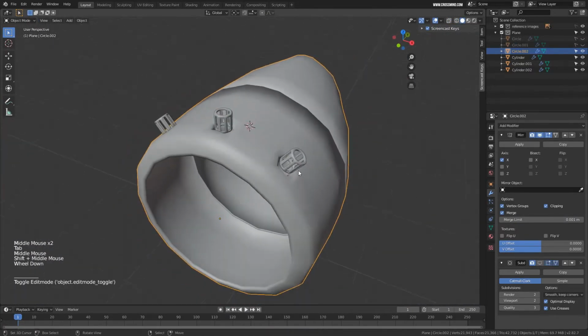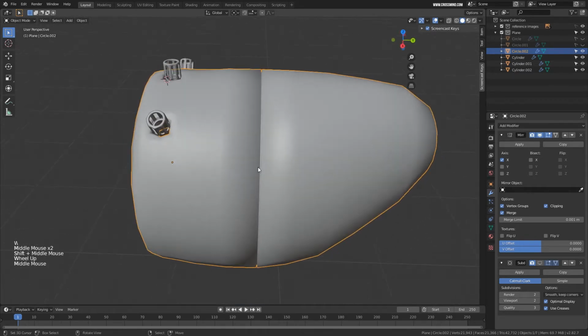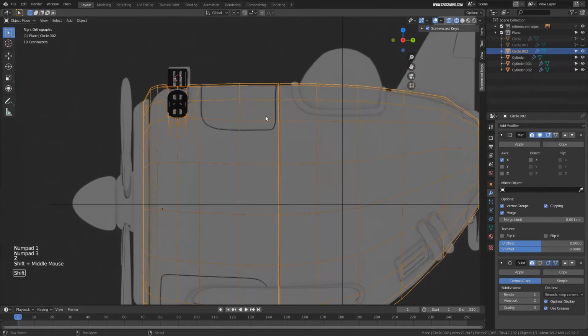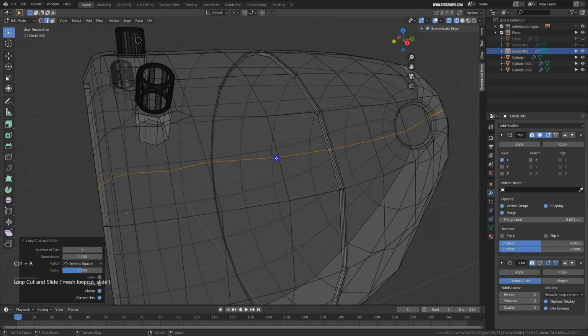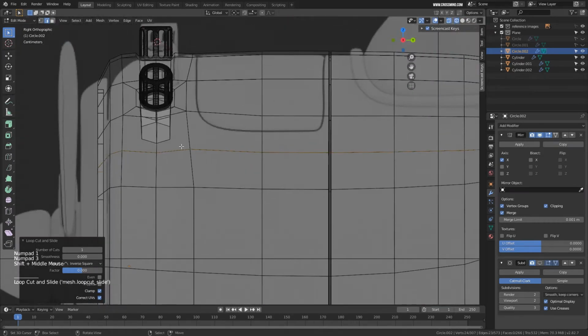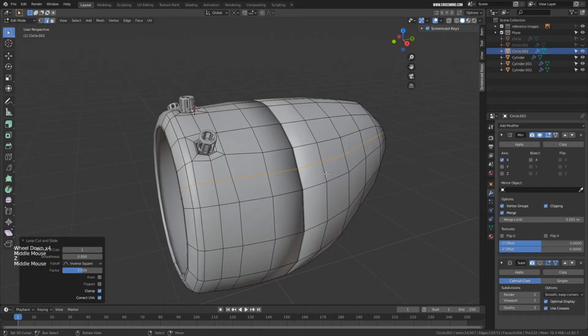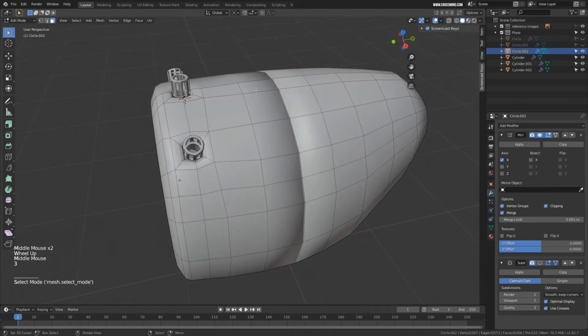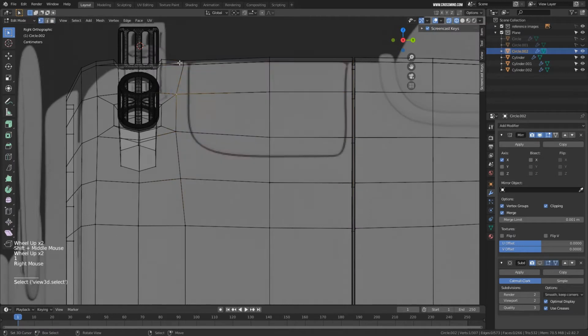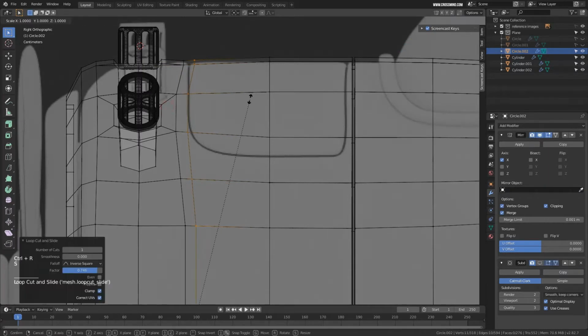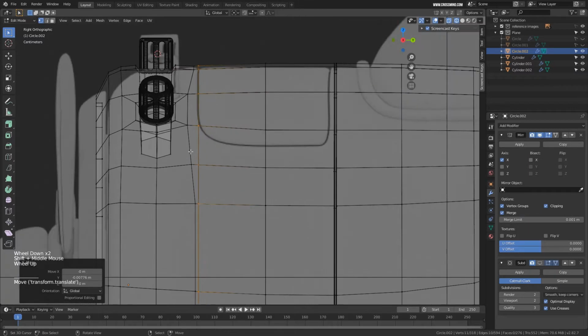Alright, so now that we have our mirror modifier set up, let's start making room for these cuts over here. Go to the edit mode and press Ctrl R and make a loop cut over here. Now we can select these faces and let's add one loop cut over here and scale them in Y direction and make it 0. For now, let's leave it as it is. We'll clean this up later.